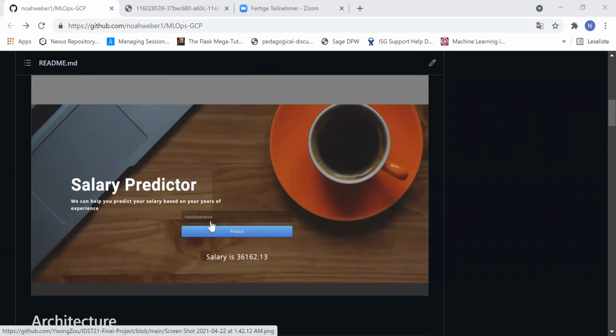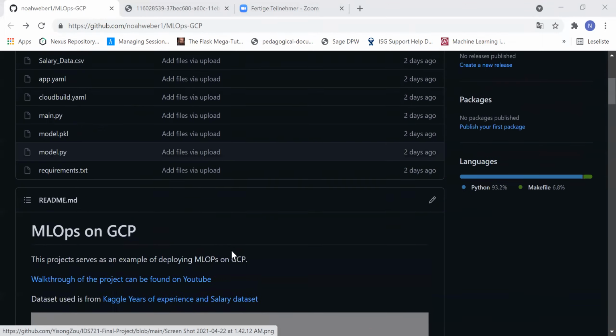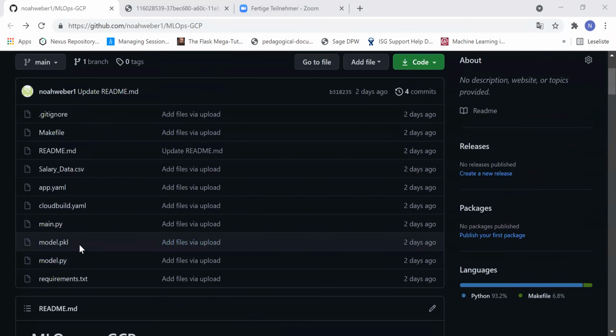It's very simple. You put in your years of experience, and then you get a prediction of how big your salary should be. Obviously, you already trained your model. It's here, in a pickle file. You used this Python file to train it and drop it here, and then model.py to expose it. You use Flask for the web part, and you already have your endpoints and everything is tucked in.